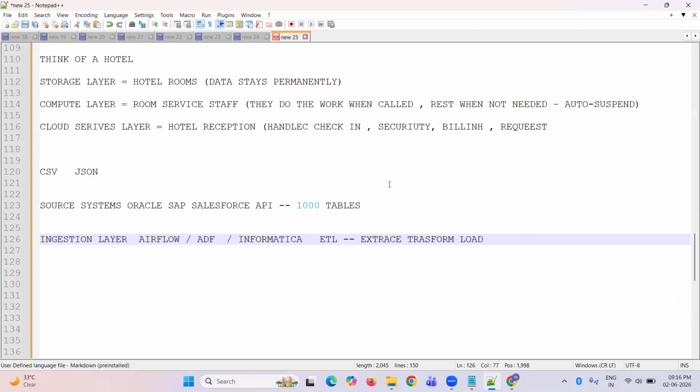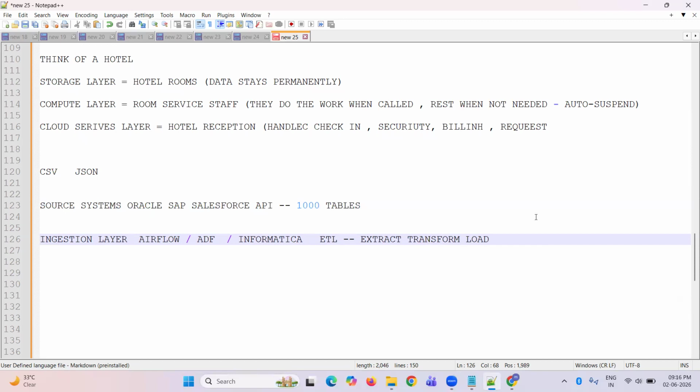First, we need to extract the data. After that, we transform the data. Then we load it. So this is ETL. We have the ETL approach and the ELT approach, and in Snowflake it is the ETL approach. When it comes to DBT, it is the ELT approach.